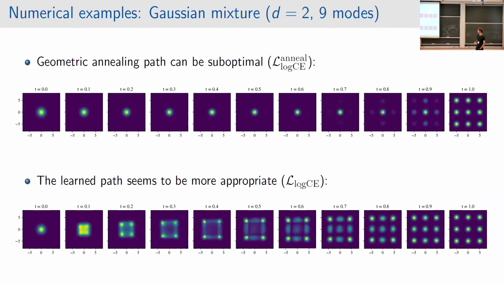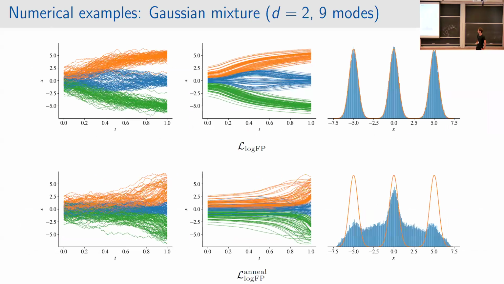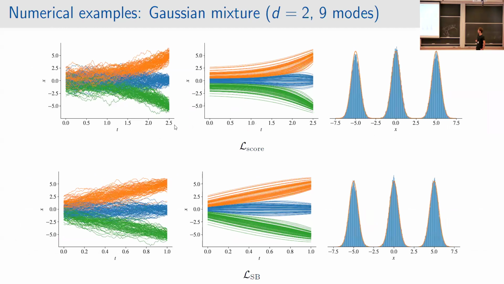However, if we learn both the drift and the density simultaneously, this is what comes out. So this is like one realization of this non-unique solution problem. And you see that it nicely transforms into the target density. You can also look at these realizations from marginals. I mean, just to show you some pictures. And here you see again that the annealing didn't work. This is what came out with the general loss. And here you can see the score-based generative modeling attempt. And you can see really here that it's somehow time inverting the Ornstein-Uhlenbeck process, right? And in the Schrödinger bridge attempt, the lines look more straight.